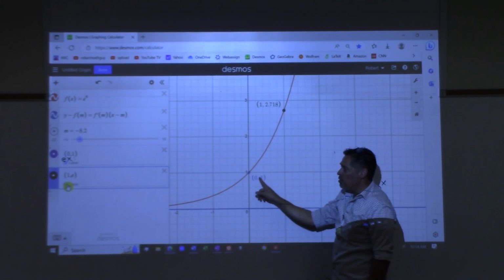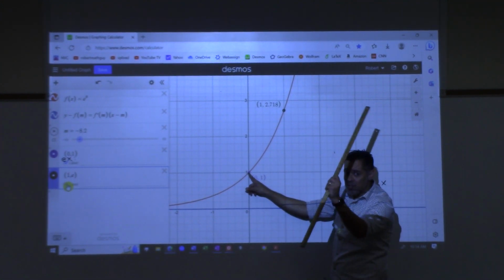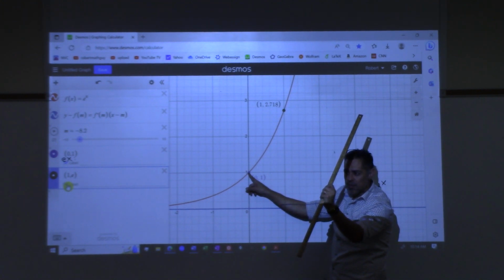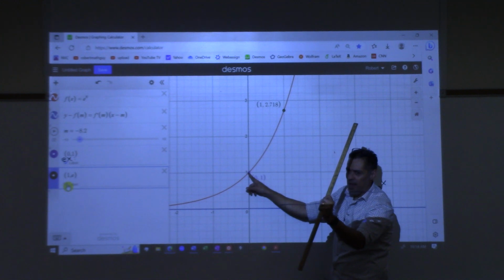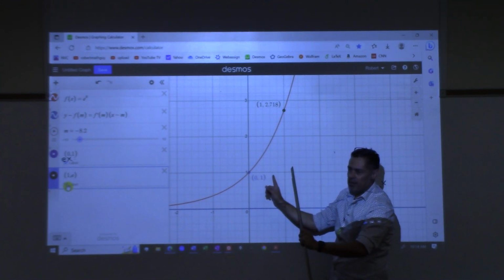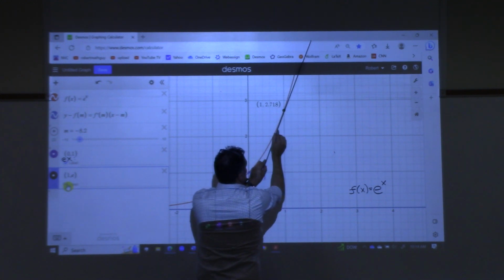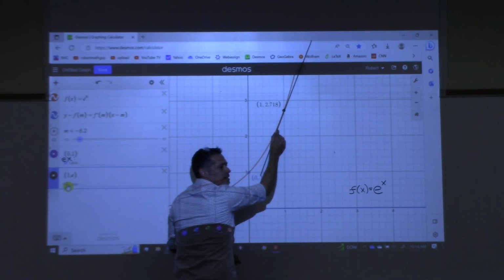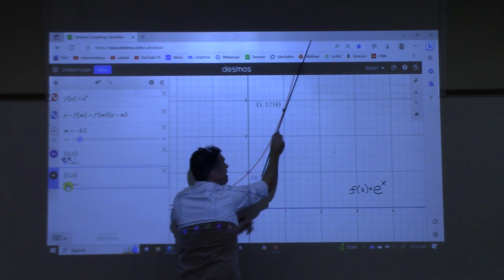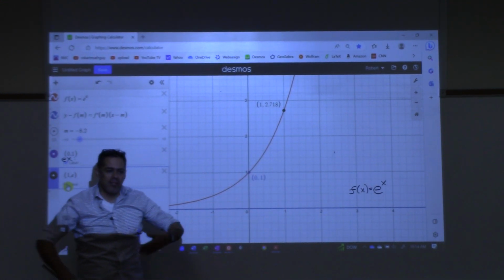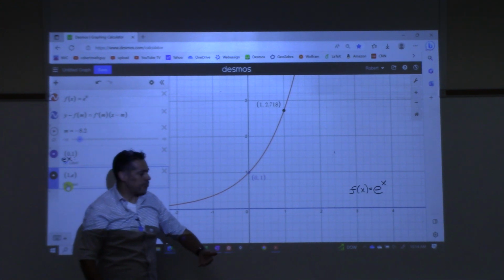It's actually just the height of that point. The y value of this point is actually the slope of the tangent line. That's exactly what it is. No other function is like that. Only this one. If I go here and I say, hey, what's the slope of this tangent line? What is it? 2.718. The slope is equal to the y value of the point that you're at, because it's its own derivative, right?